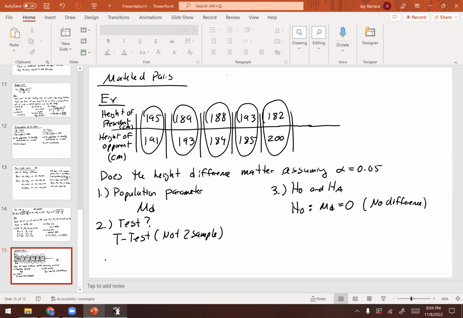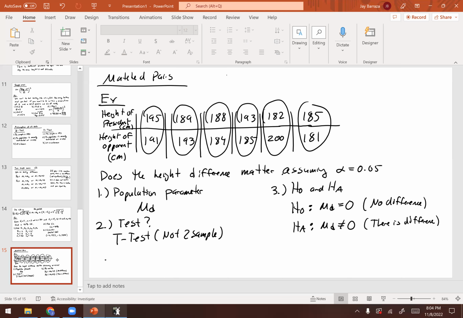I need one more number here just because otherwise my answers aren't going to be right. So there was one more pair. The alternative is I want to know if they're different or not. I don't care about bigger or smaller. I just want to know, does it really matter? Right. So not equal to 0. So there is a difference. Good or bad? Just need to know if there's a difference.